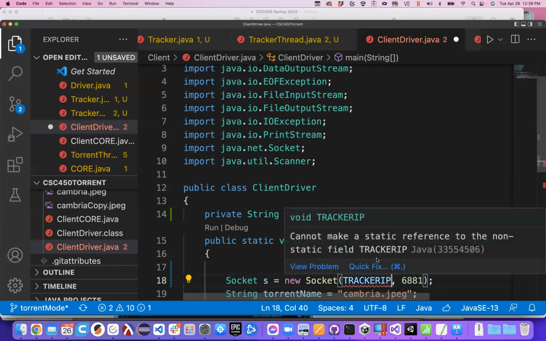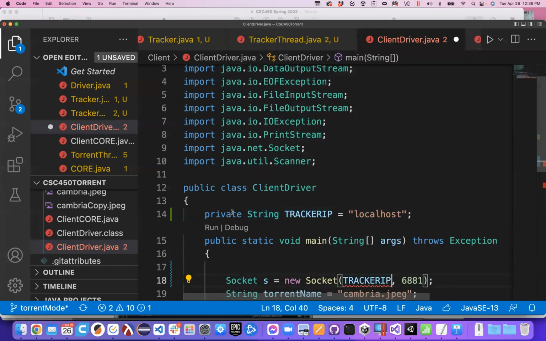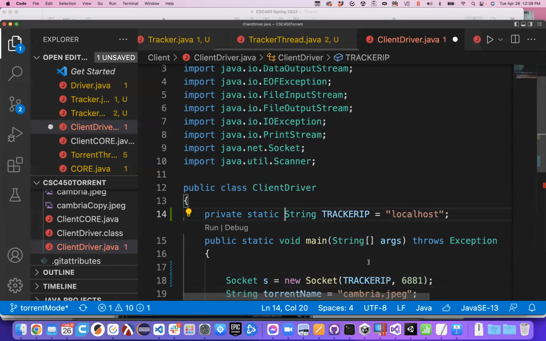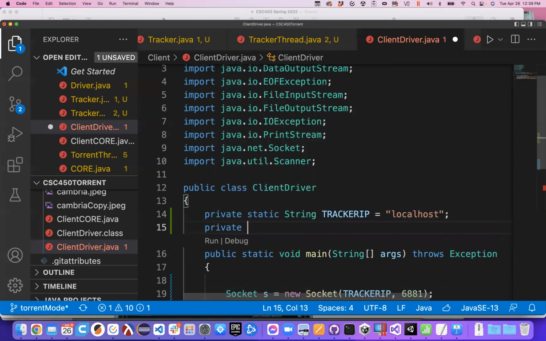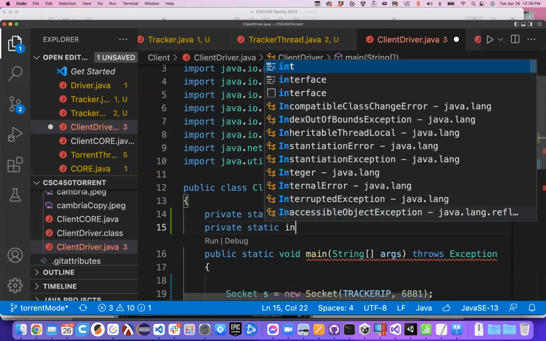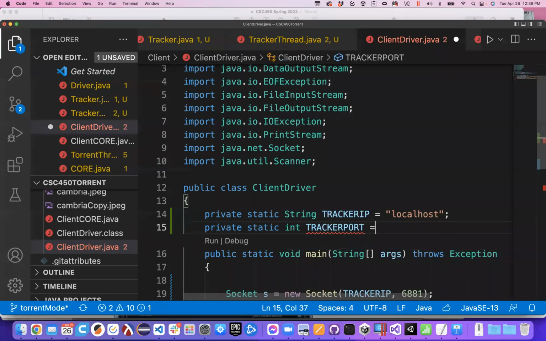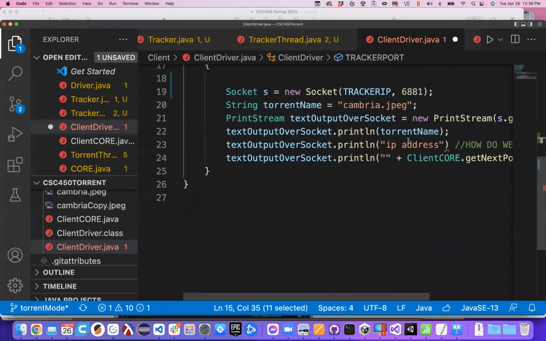And then why don't we also just be complete here? We'll say private static int trackerPort is equal to 6881. So we'll connect to the tracker port there as well.